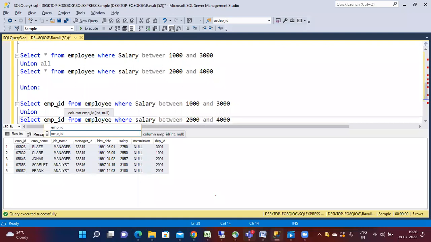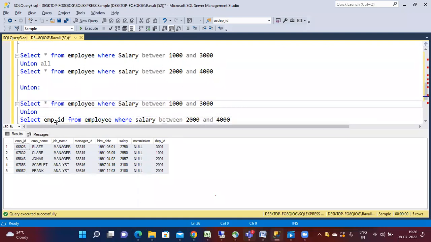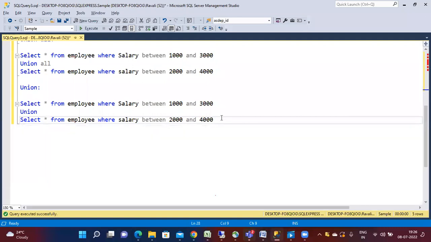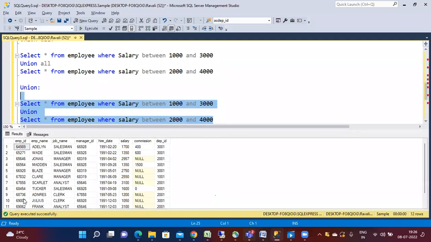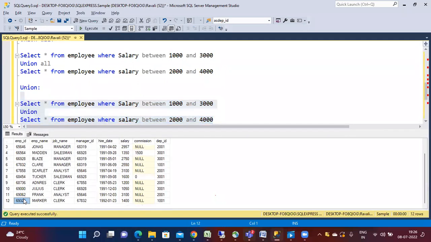Understood, sir. So whatever columns you have mentioned, that complete list of values should be the same, and only then will it be treated as a duplicate record. You got it or not?